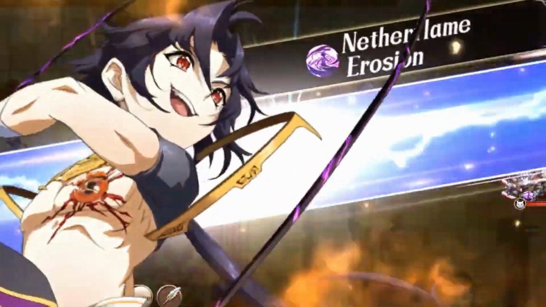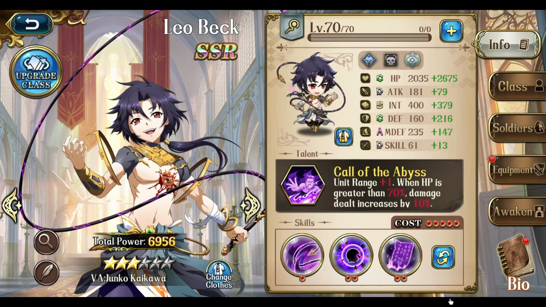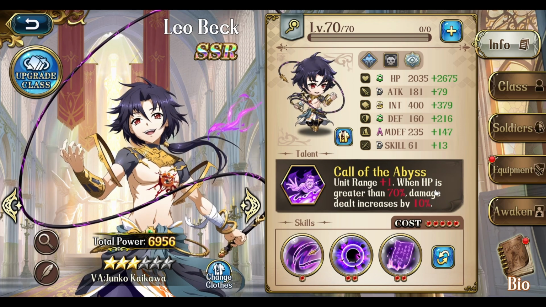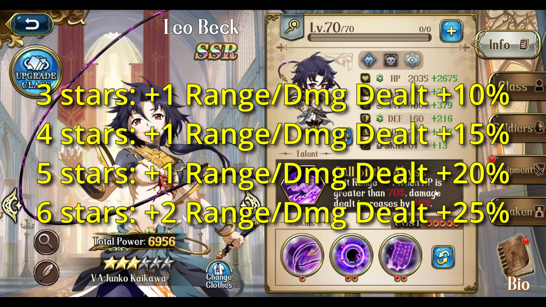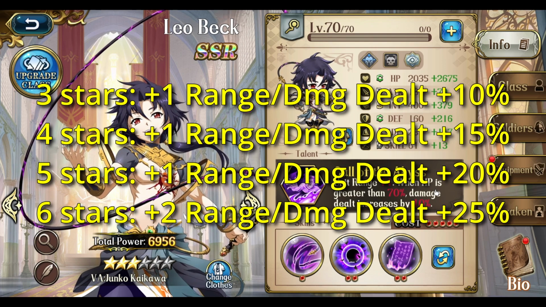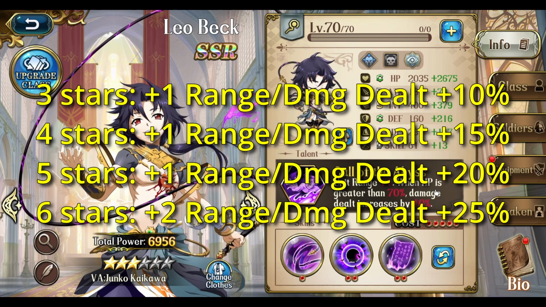Not only do I believe he's good, he can even be quite useful in some fights. So if you don't know what Leo is all about, his range will increase, and when his HP is greater than 70%, his damage dealt will increase. Now, at 6 stars, it'll go from 1 range to 2 range, and the more you star him up, the higher his damage dealt will increase.